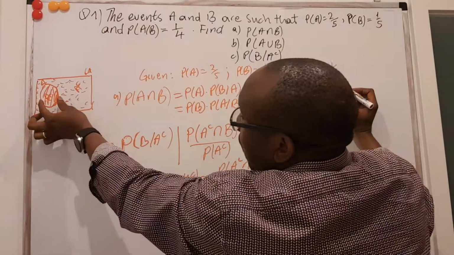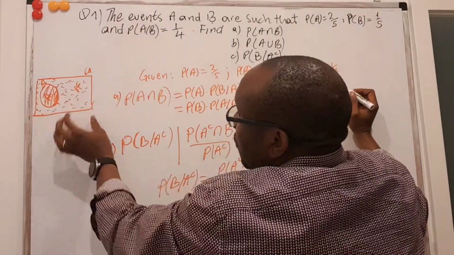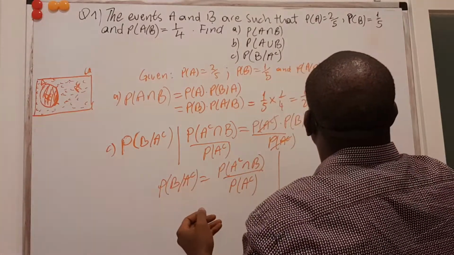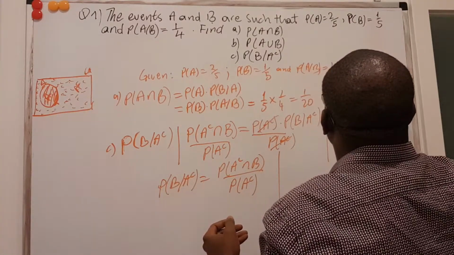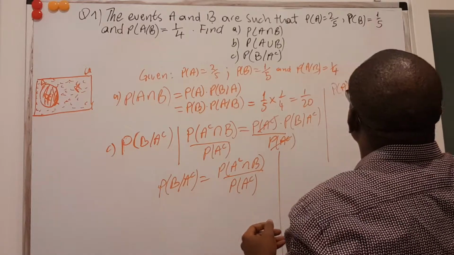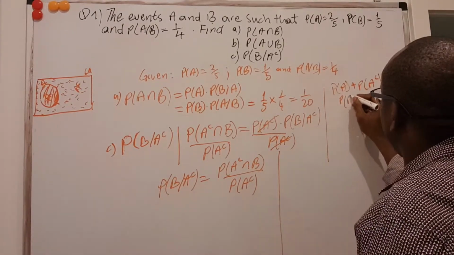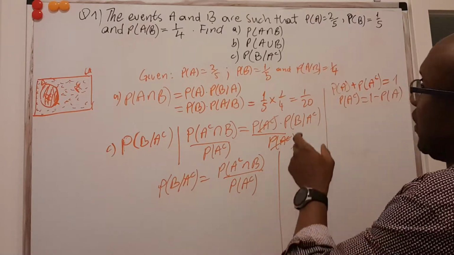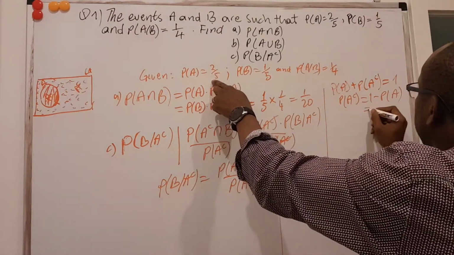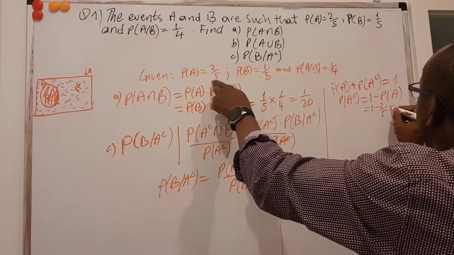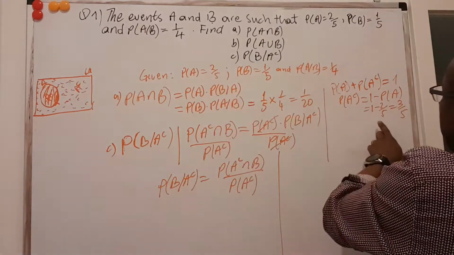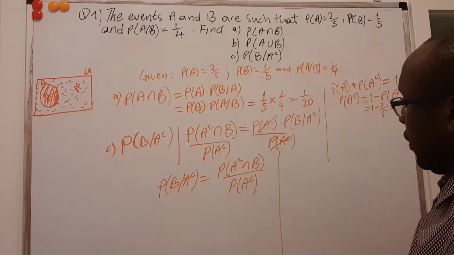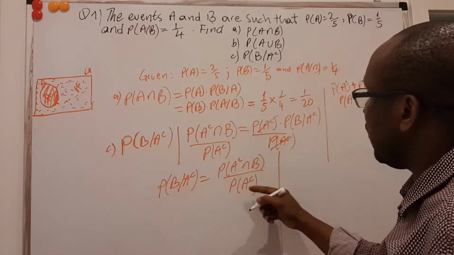You already see the probability of A plus the probability of A complement is everything. So it should be 1. That means the probability of A plus the probability of A complement should be equal to 1. That means the probability of A complement is equal to 1 minus probability of A. The probability of A is 2 on 5. So this is 1 minus 2 on 5. And that's equal to 3 on 5. See? Because this is 1 on 1, and you do that, you get 3 on 5. So I already know my denominator, I need the numerator.